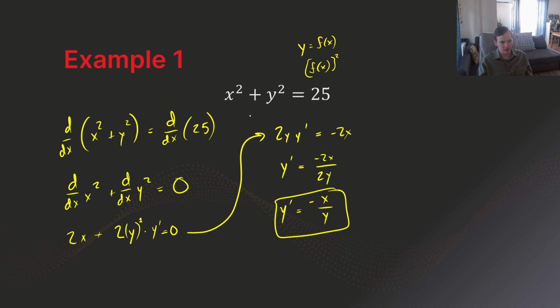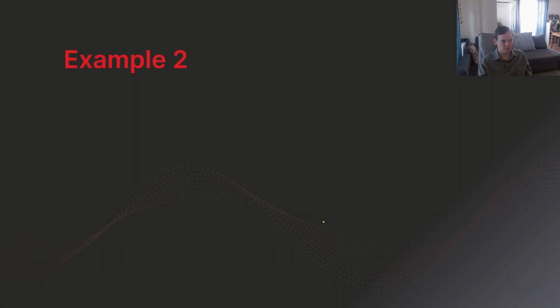So you'll notice here that this means that the slope depends not only on x but on y, and that's because this function here, when you isolate y, you actually end up getting two functions. You get y equals plus minus square root of 25 minus x squared. So there's actually two values, which means we need to figure out which of those to correspond to the slope. But you'll see that the derivative does have that y dependence.